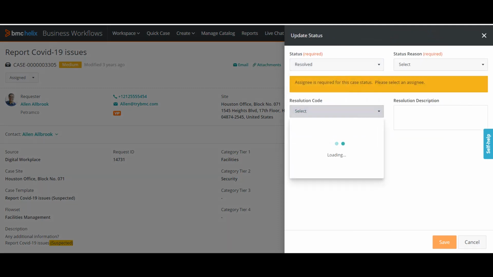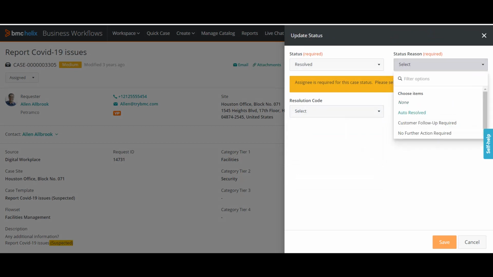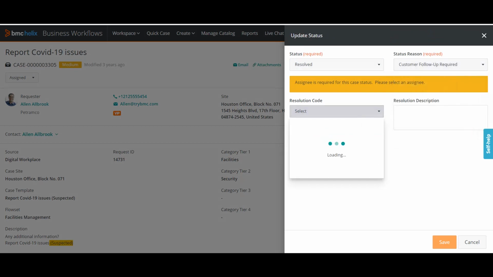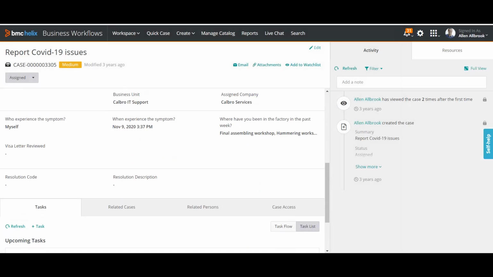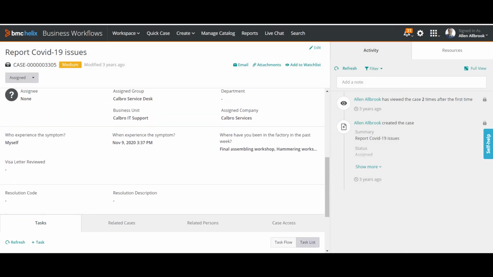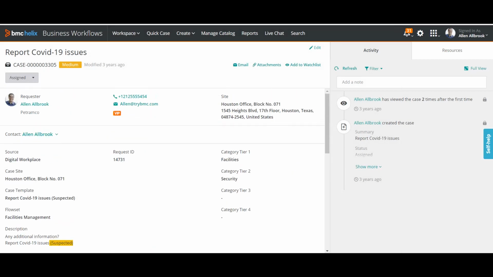Okay. So I'm not getting any resolution codes for this one. Say none, then something I'd put here. Okay, what I need to do, just a minute, let me go back here. I need to add an assignee. Okay, just a minute. I would say edit.